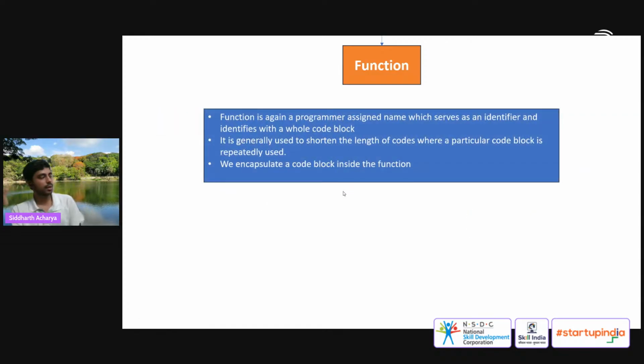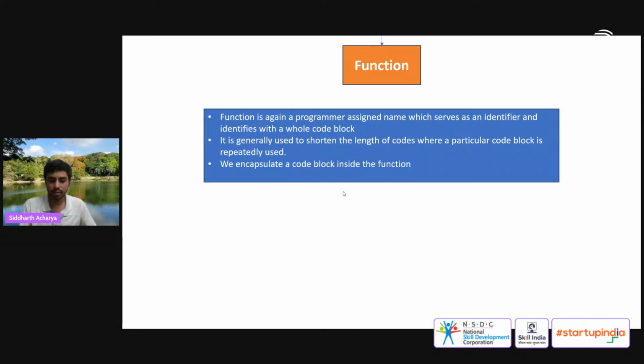Now just think of it like, okay, I make an identifier identify an entire code block. What if the code requires some input? And what if the code has some output, right? Let us say, okay, I have a code block. Its output I can simply print. Okay, that I can do. But what if I want to store its output in some variable? Okay, what will I do then?